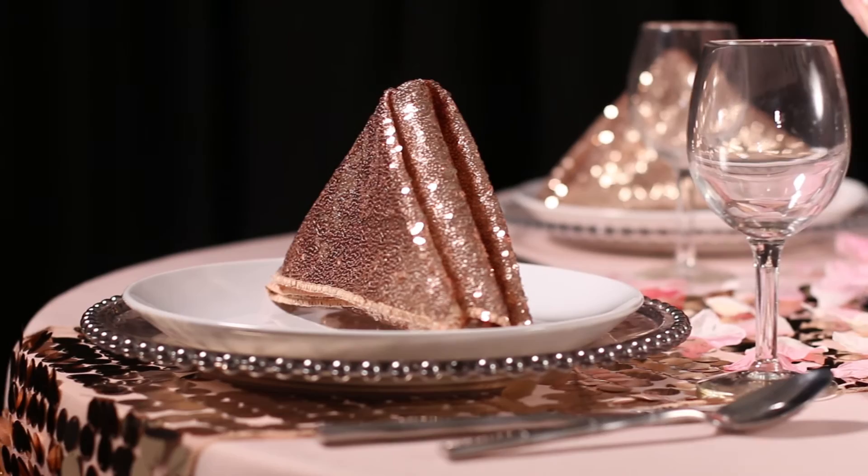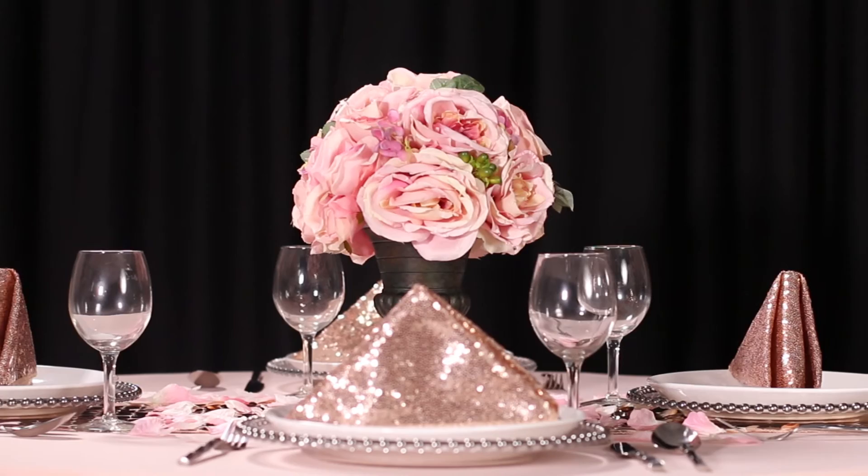To get the best result from your Payette sequin items, here are a few things to keep in mind. Payette sequin linens may have small sparse patches. This is because Payette sequins need more room to move and flow around table edges. You can minimize the appearance of sparse patches by fanning out the sequins over the patches.